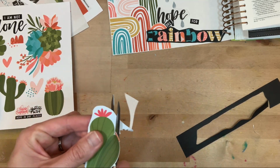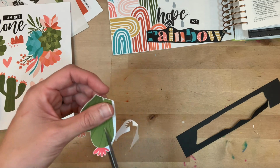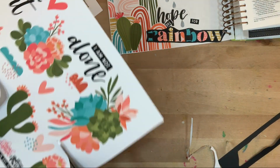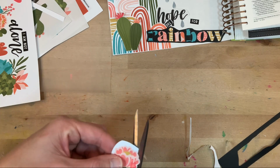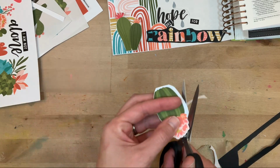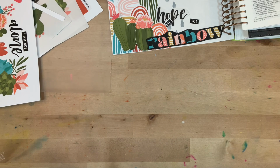I always get questions about how I print my printables. Sometimes I use clear sticker paper. You saw that with some of the hand lettering, and sometimes I use white paper. I usually shy away from cardstock. I feel like it adds a lot of bulk to my Bible, so I try for a thinner paper, and this 30-pound bright white paper works really well for me. I have an HP printer that I absolutely love. I will link that as well, just in case you're looking for a new printer. I'm a big fan of mine.